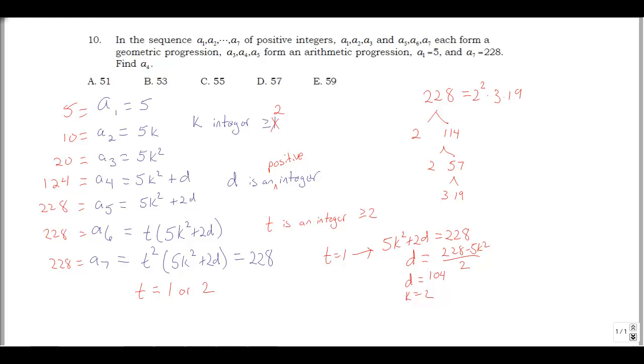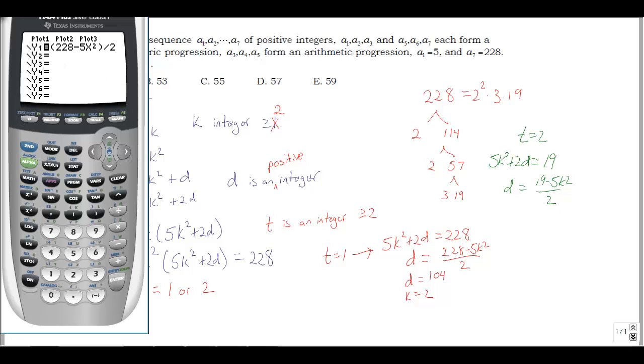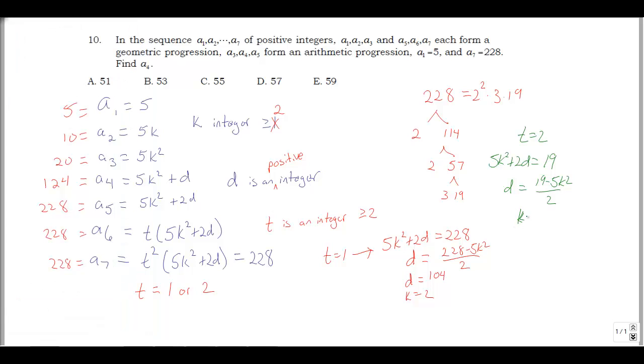We're going to do t greater than 2, or t equals 2. So if you make all these assumptions, then t equals 2. Then what I get here is 5k squared plus 2d has to be 3 times 19 is 57. You can solve this for d. I get d is 19 minus 5k squared over 2. And then I'm going to use my calculator on that instead. Let's see, 19 minus 5. Let's just clear this out. How about 19 minus 5x for k squared, divide by 2. I'm going to go to my table, and I can see that, let's see, I get x is 1, so I get k equals 1.